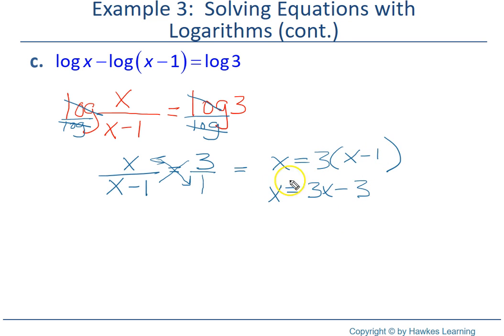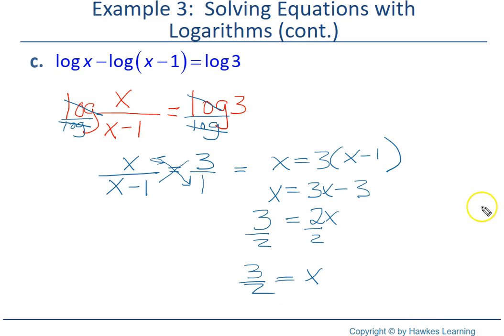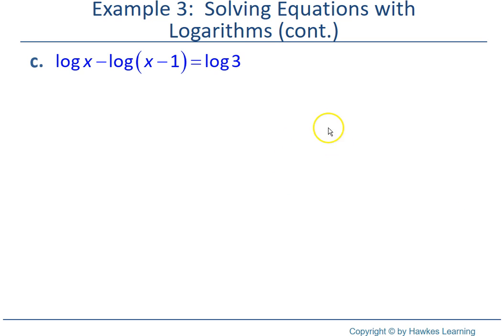Distributing that. Want to keep our x's positive, so we subtract an x from both sides, get 2x equals 3 as we transpose that, and we divide both sides by 2, and we get x equals 3/2. And that looks like our answer. Okay, let's check it out. And again, we're showing the bookwork as well. They organize it. It's printed very nicely.